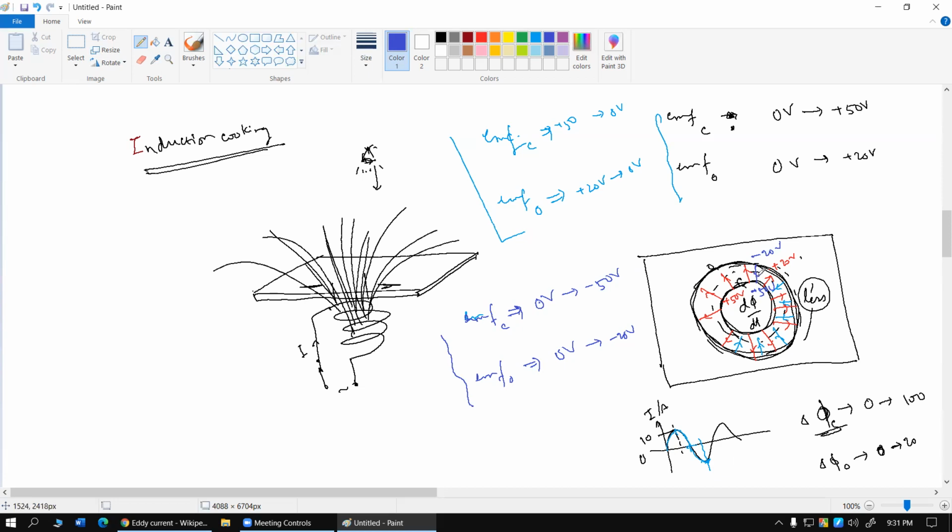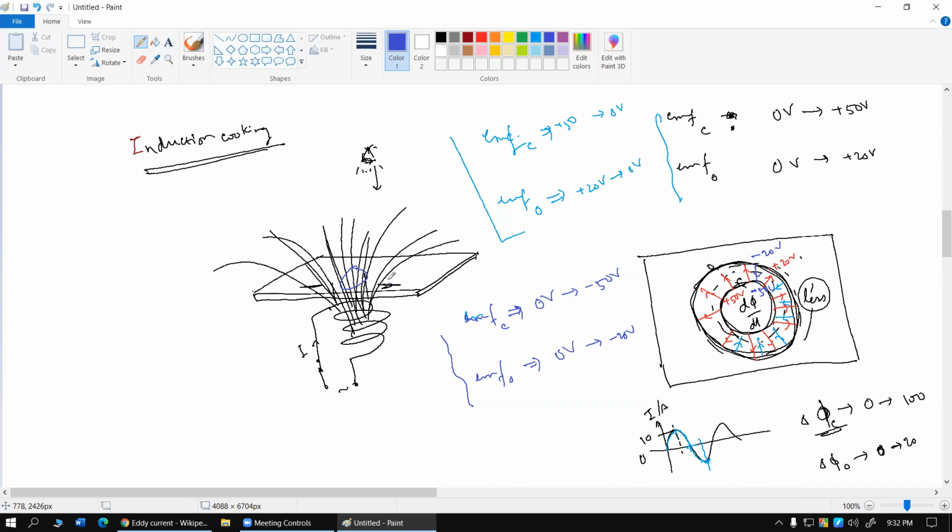The point that I'm trying to show you is that as the coil keeps carrying alternating current, it will produce different magnetic flux linkage variation. All of these words are important. It will cut across a plate differently. So different locations on this plate will experience different rates of magnetic flux linkage change. The rate of change of magnetic flux linkage on this metal disc will be different in different places.